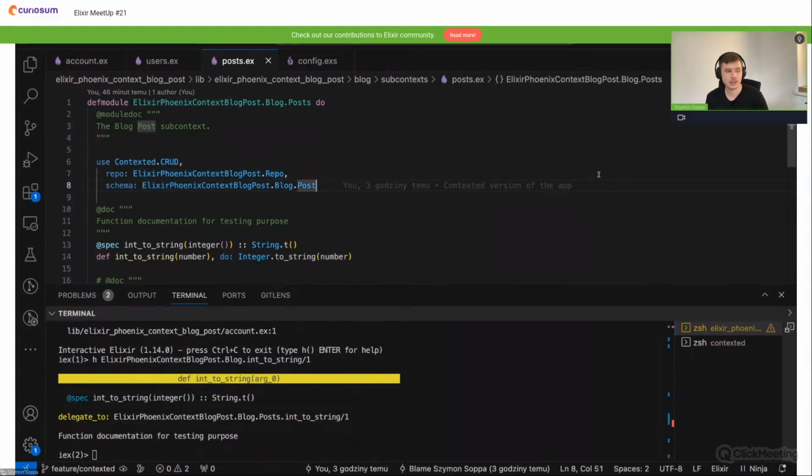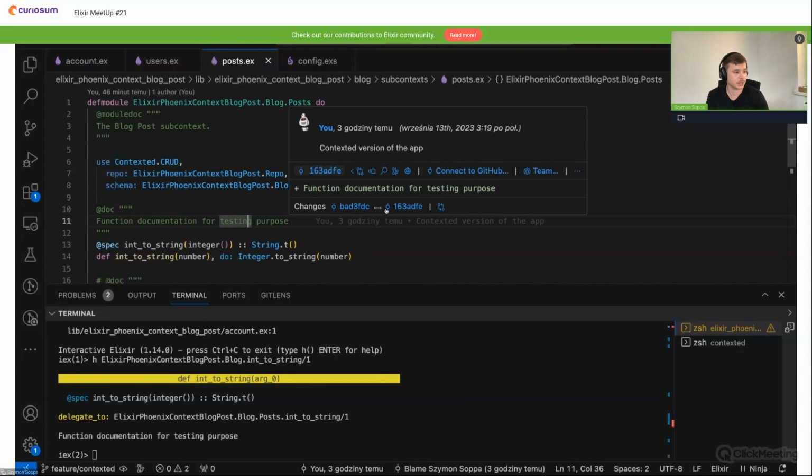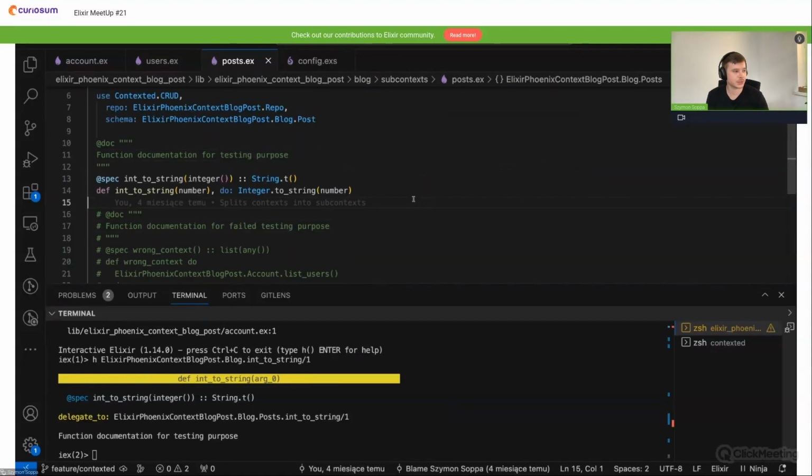And there is also one additional option that you can use to exclude some of the functions that are being generated. If you don't want to generate all of them, you can see in the documentation on GitHub as well as the Hex docs which functions are generated, you can skip those and generate only the ones that you'd like to generate. So this is like an additional thing that you can use. Maybe your context will not use a repo at all, so you don't have to, but it's optional. And the most important ones are the delegations and being able to control if you do a cross-referencing between contexts.